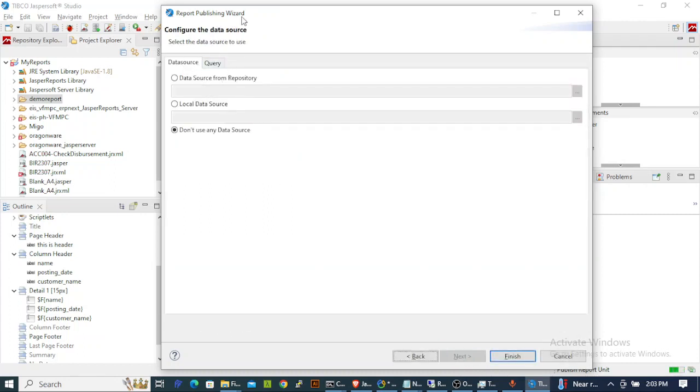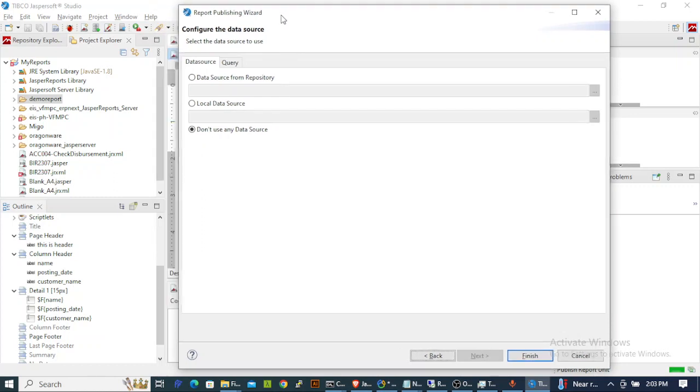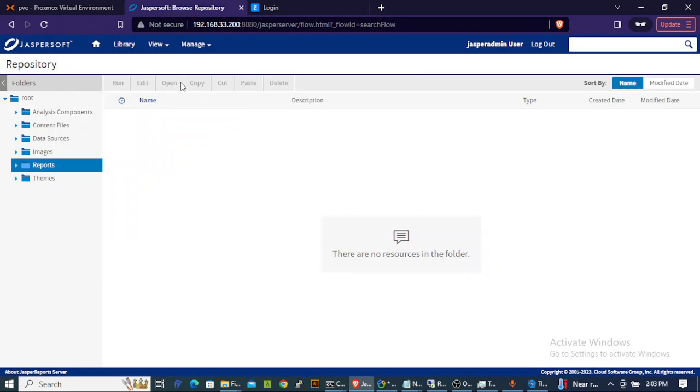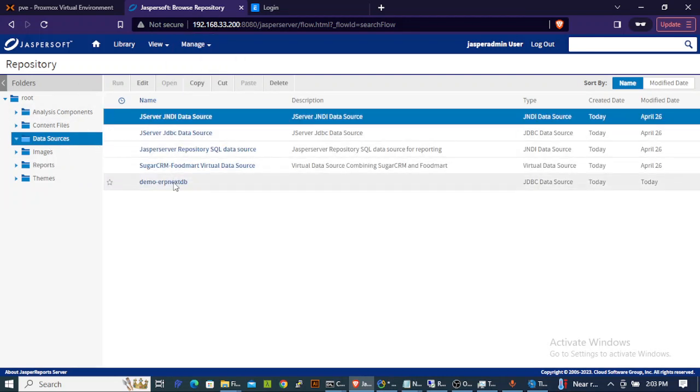Next, in the wizard, Jasper Studio is asking you which data source they are going to use. We are going to select the data source from the repository. The repository means the setup that we have created here. This is the repository data source from Jasper server.